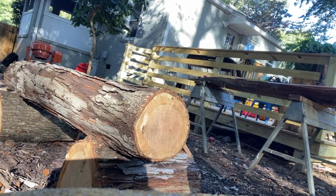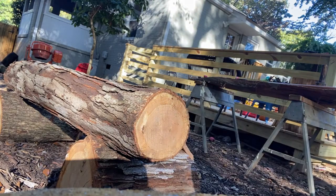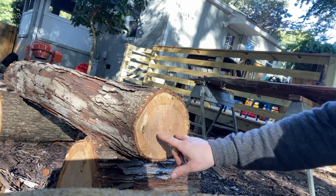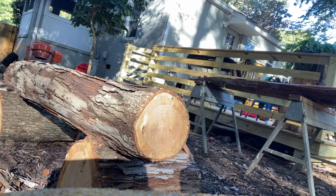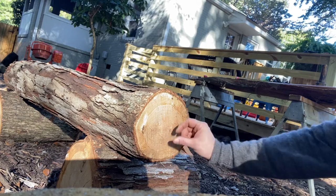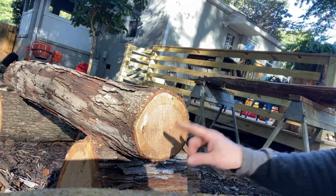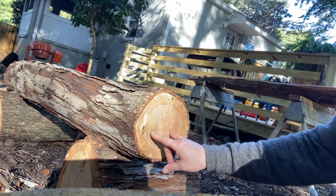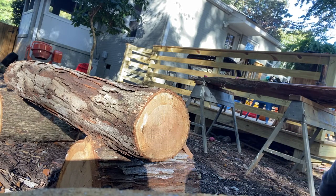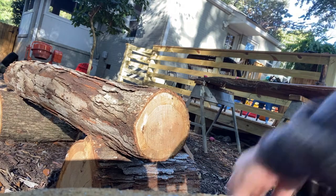Okay, so the goal here is going to be to figure out exactly where you want your square to be. What I find easiest, and some people find the center in a nice, solid softwood log, is you could usually find the pith, the very center of the log. That's where it starts, and then it's fairly in line down the log. This is a limb from further up the tree, so I actually have two of them right here, so that's not going to help much. In fact, if you were going to make a structural timber, you wouldn't want to use this one, because two piths is going to weaken the log significantly.